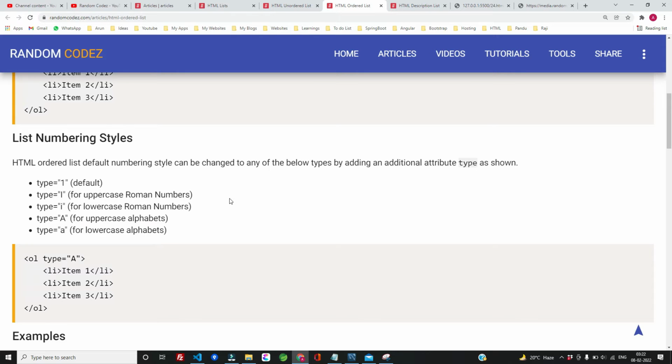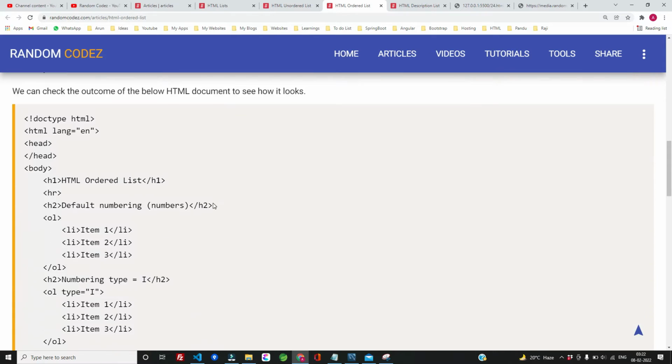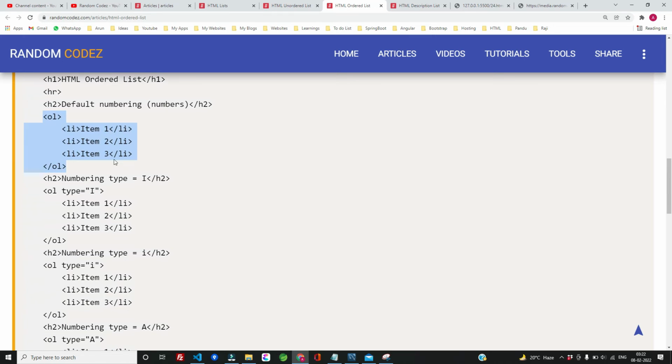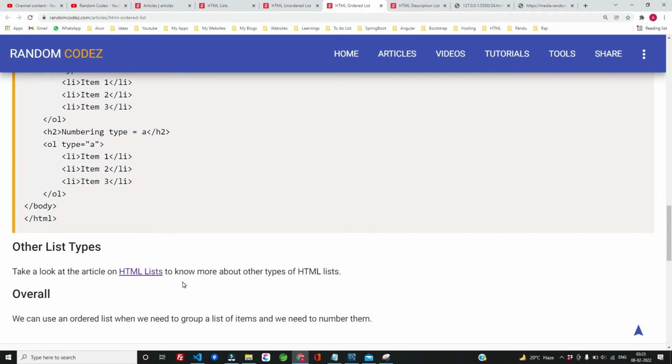We have an example here. This is a sample HTML document that included all the different numbering styles that can be applied on an ordered list. This is style 1, style 2 and the other styles here.